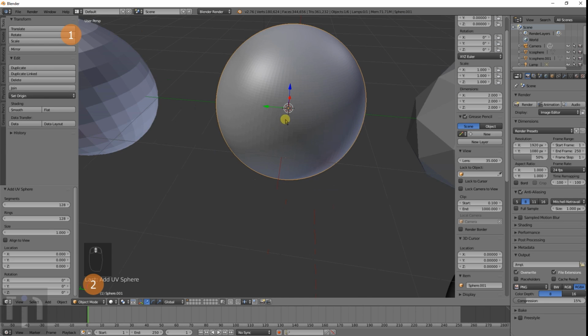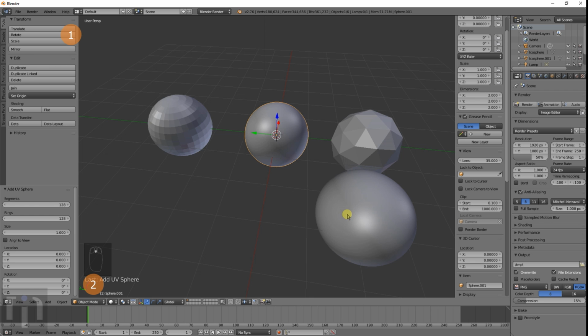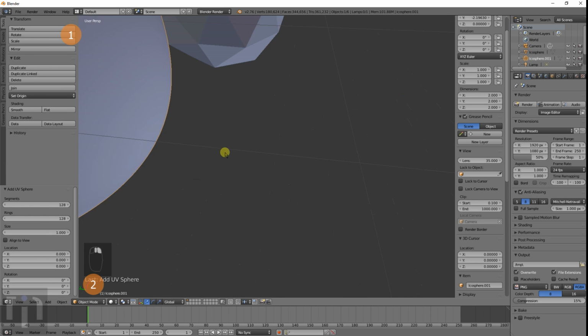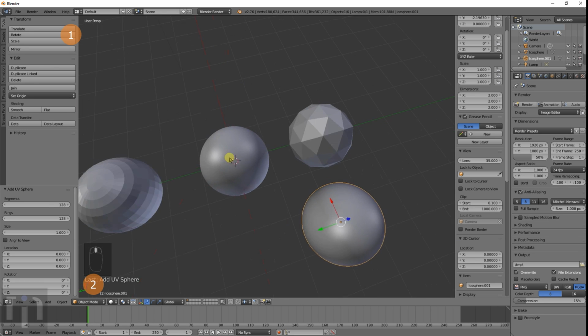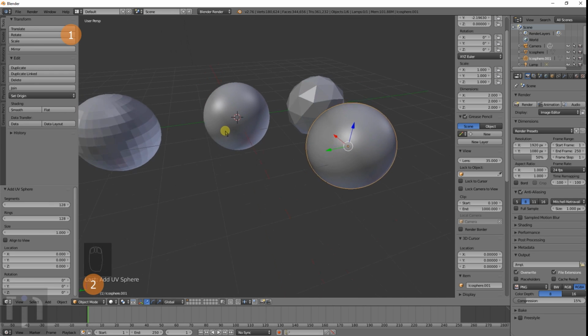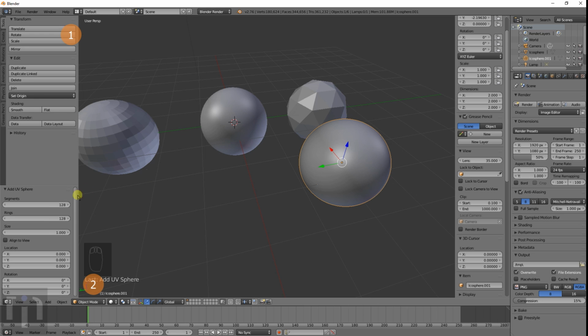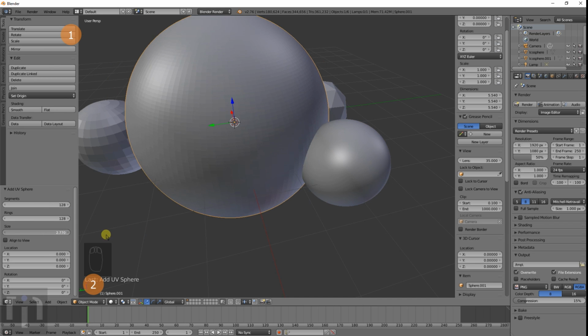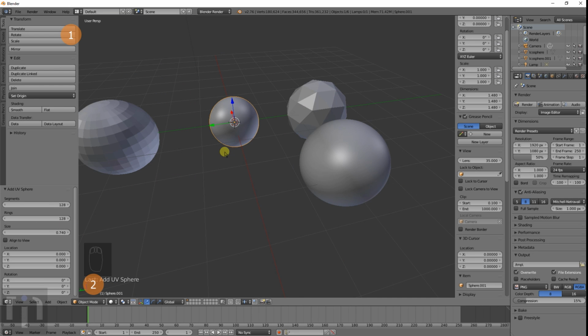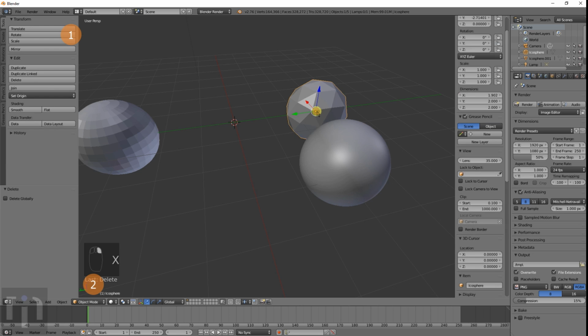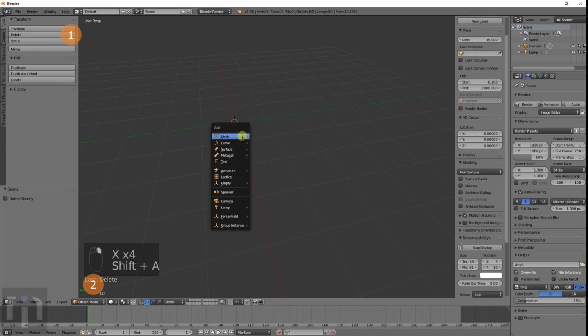And it also makes a pretty smooth ball when you get a higher resolution, but the icosphere to me always seems to look better. It's just more of a symmetrical object than the UV sphere is. Same thing, you can change the size with that too. And remember to delete, just press X and right click on each object to delete them.